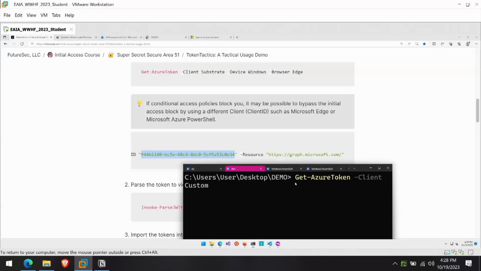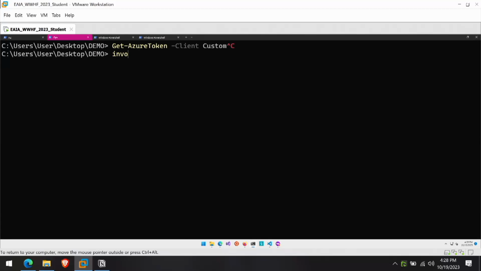What I'm going to do, though, is clear the variable I had before. If you're in Token Tactics, you can do Invoke-ClearToken, and again, it's tab completable. Whichever one you want to clear from your token cache, I'm just going to say all. Now our variables are clear. That's all it's doing, clearing a variable in your session.